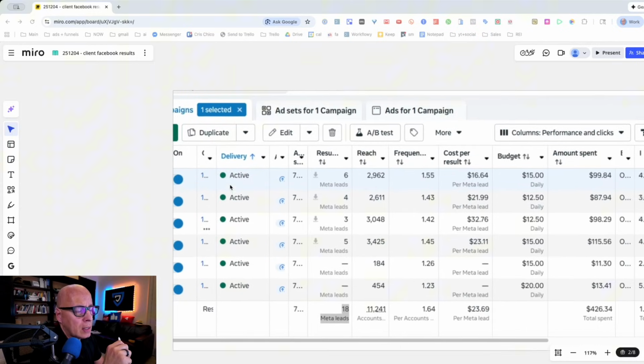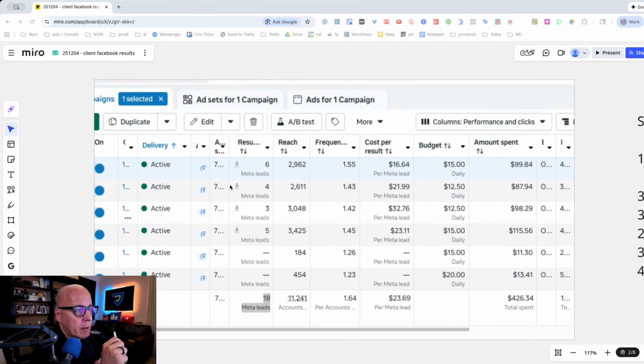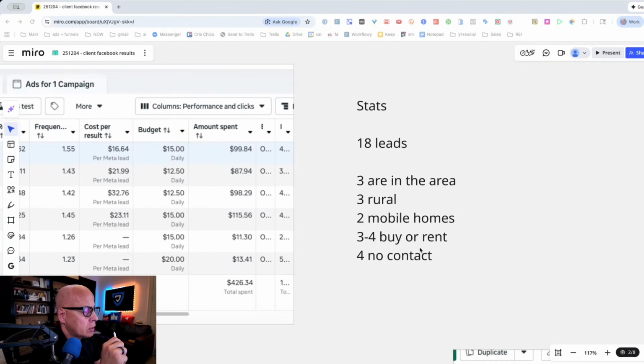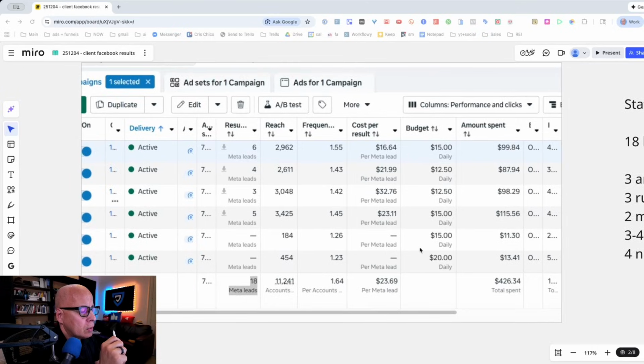So in this video, I'm going to share with you a campaign snapshot and then go behind the scenes in terms of what the leads are and troubleshoot it, because at face value, it does appear to have good lead flow and really good cost per lead. But when we dig down deep, there's some issues there we need to correct. So let's look at this here.